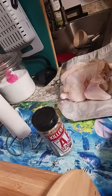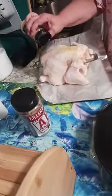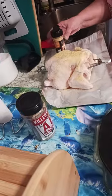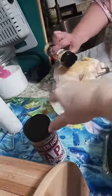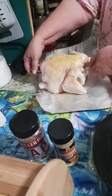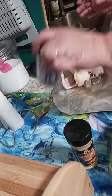It's honey. This is part one. They're doing a rub. A little bit of A&P and then a little bit of that one. Use a little A&P on one side and a little on the other side. The spices they're using are Killer Hogs A&P seasoning and honey hickory. And she's got enough for both sides. You can never have too much.